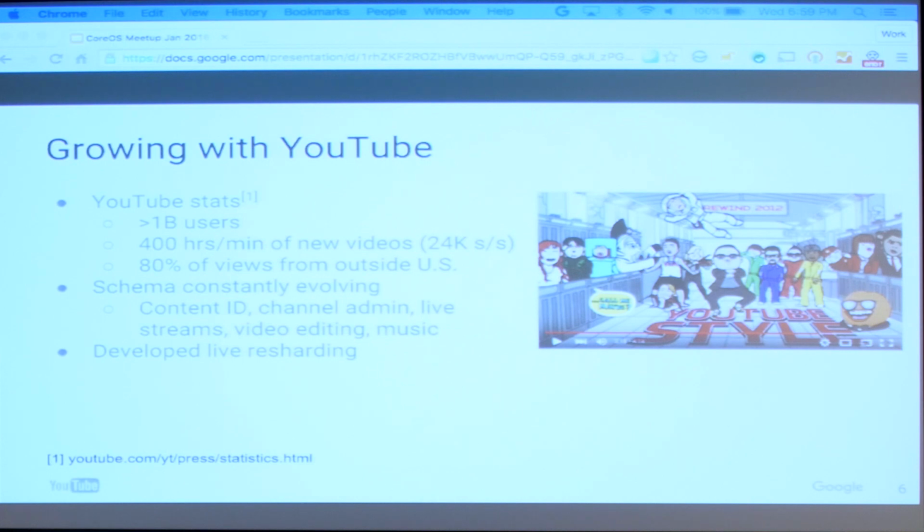And another thing that came with this growth is we developed this technique of live resharding. I've done a talk about this before, and you can see the slides also on vitess.io. The main point there is that you can go from n shards to 2n, 4n shards with no user-visible downtime. So everything is happening in the background. Then you do a switch over that takes a few seconds. Nobody notices.